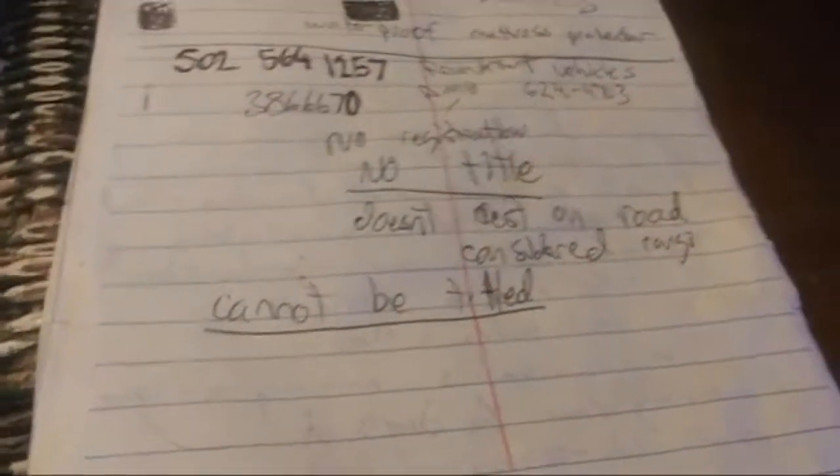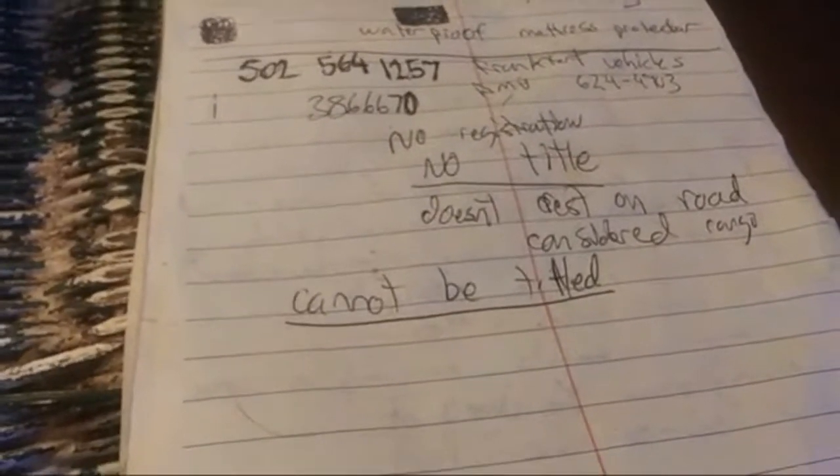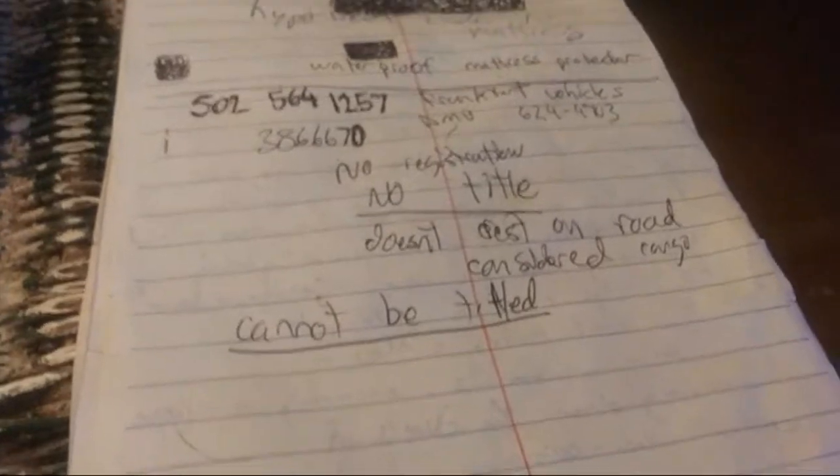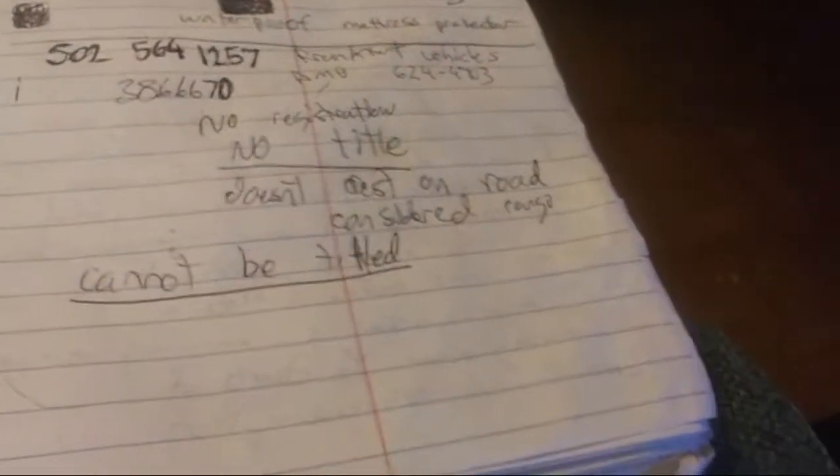And so, in the state of Kentucky and South Dakota, if you want to choose South Dakota as your nomad state, your domicile, it's easy to do in South Dakota. And Florida does not require titles or registration on a truck camper either.